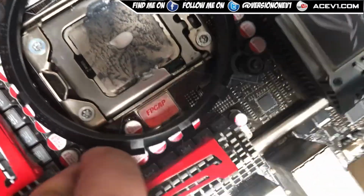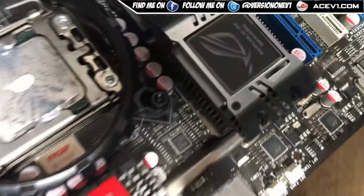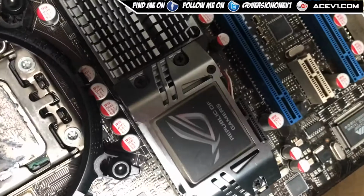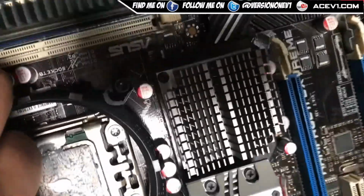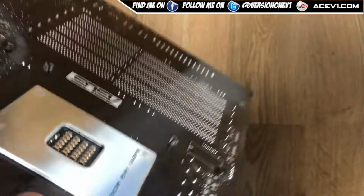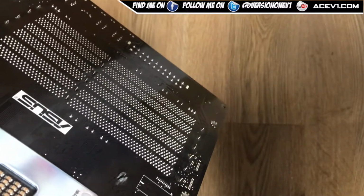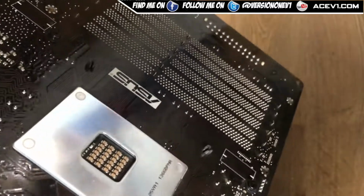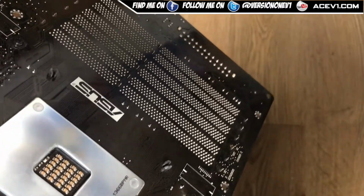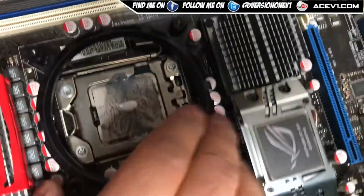In the future, if you do want to remove it, the reason that I went for this mainly was because this is going to be mounted to the ceiling, in fact. So that's now in there. The reason being, this is going to be flush against a surface, and I didn't want any backplate. So that's why I've got this particular cooler rather than something that's got a backplate on it. Anyway, that's now fixed in place. I'm going to go ahead and put the cooler on, and see how it looks.